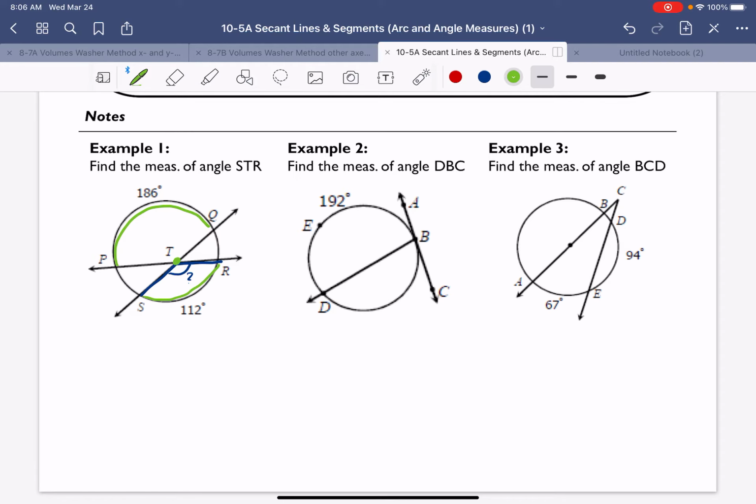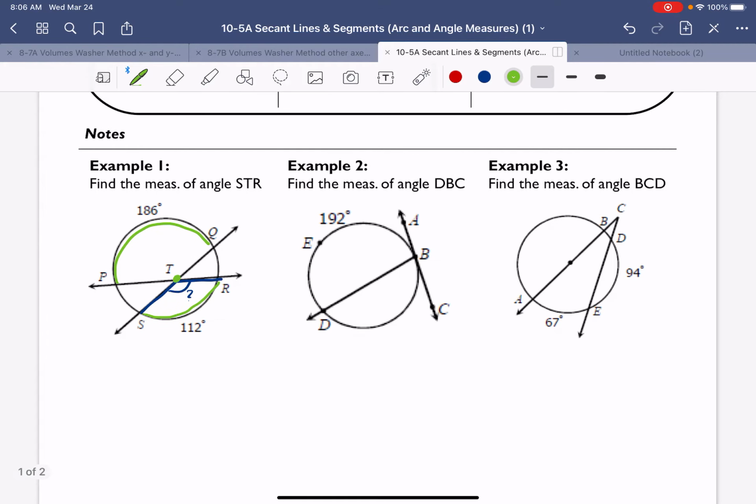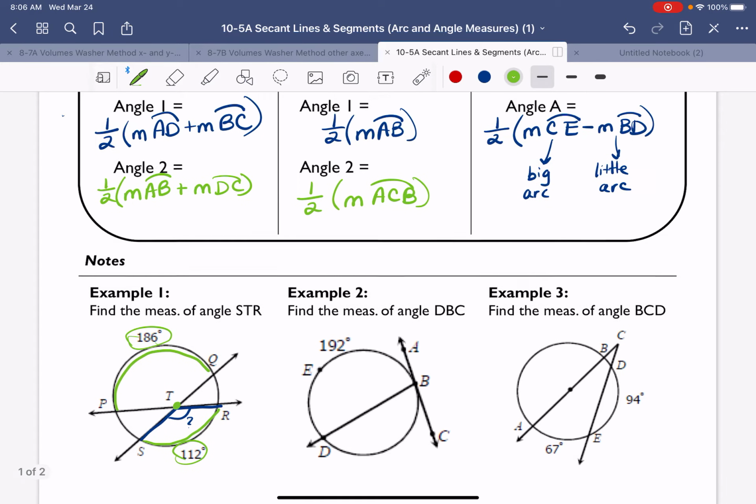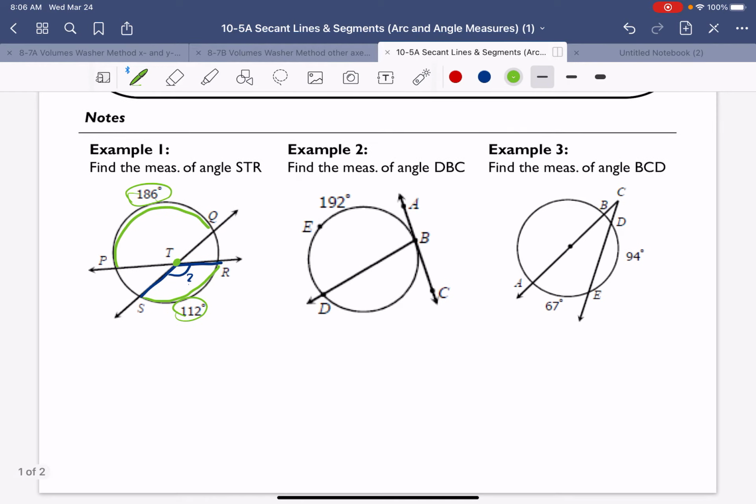For good practice, I know some of you might want to do this in your head and say, oh, it's just going to be the average of both of those 2 angles. Let me just take my advice on this. Start setting it up with the formula, because if you try to take all of these shortcuts and quick calculations, it's not going to help you set it up later when there are actually algebraic expressions.